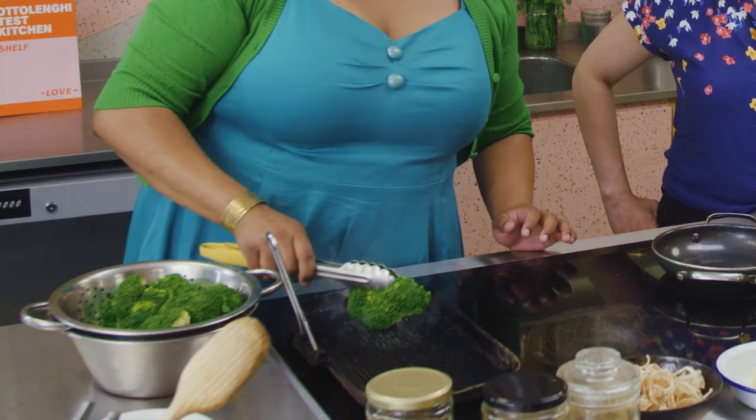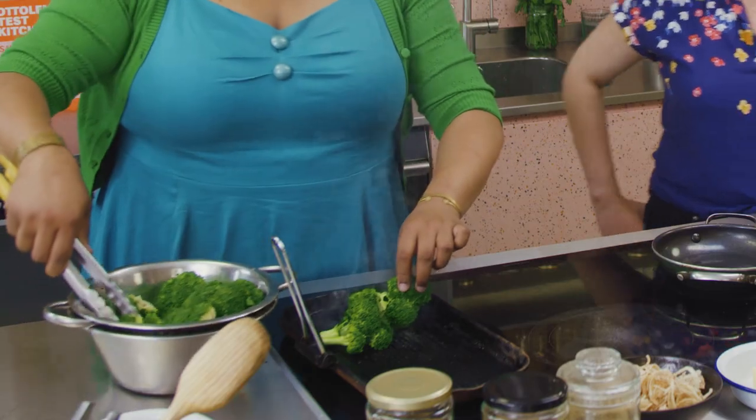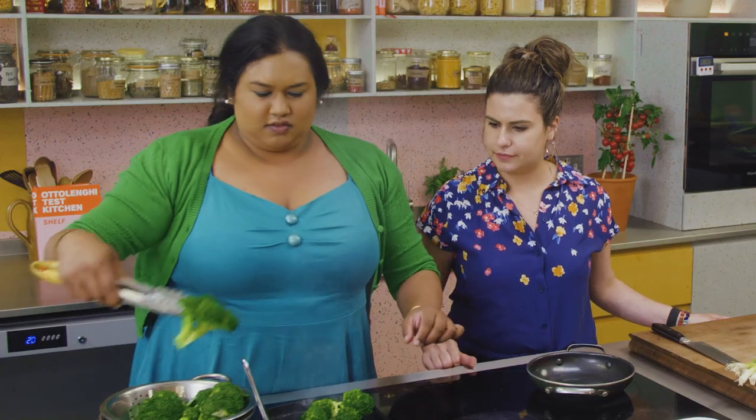So my grill is going. And we're just going to do the simplest thing. Ooh, listen to the sound. I love grilling. It just gives it that smoky flavor, right? The charred flavor. So those beautiful grill marks.